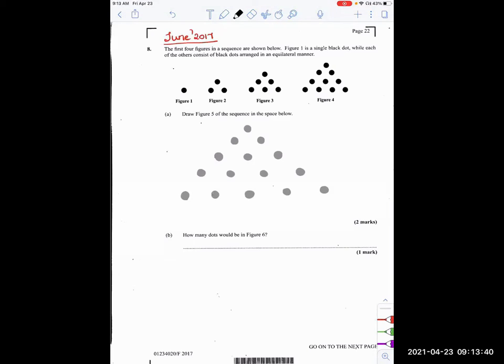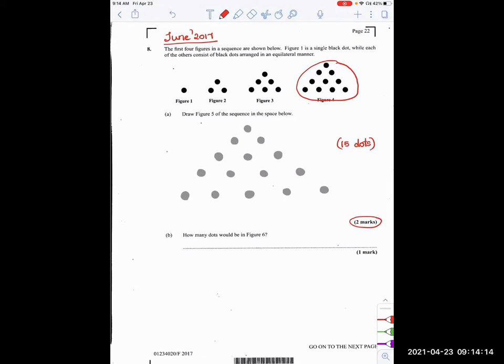Yeah, miss. So that's not supposed to give us any level of difficulty, right? We take figure 4, as I said, and we just add dots in between these empty spaces. So we are supposed to have 1, 2, 3, 4, 5, 6, 7, 8, 9, 10, 11, 12, 13, 14, 15. 15 dots. So we will get 2 marks without any level of difficulty.